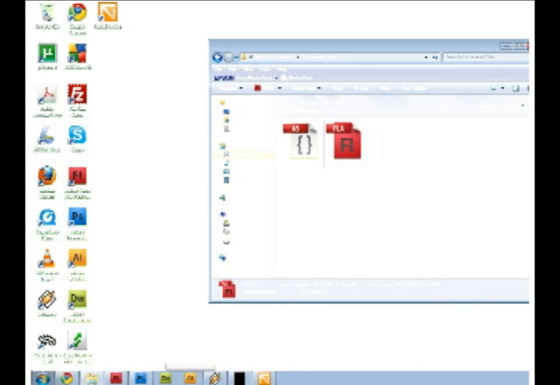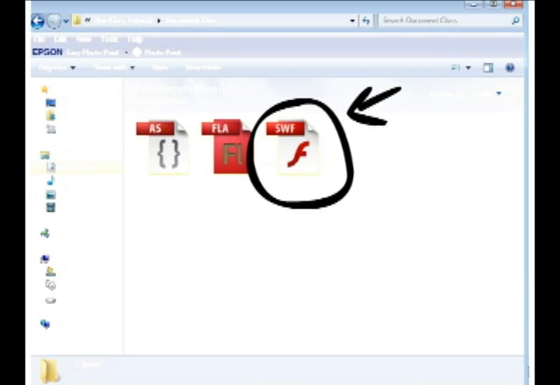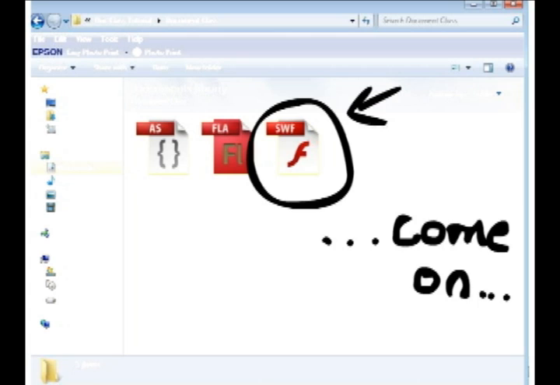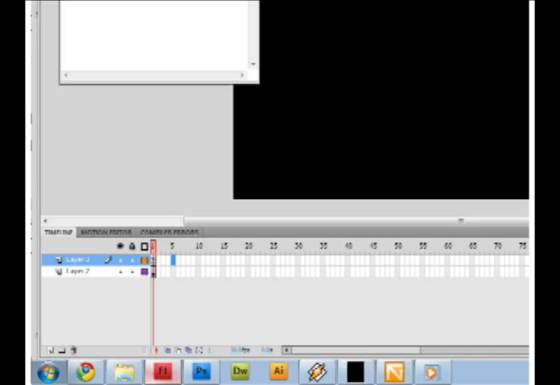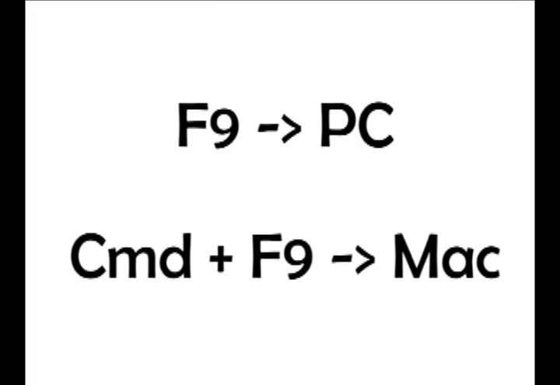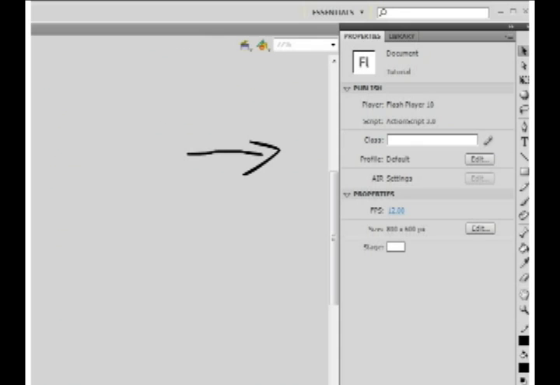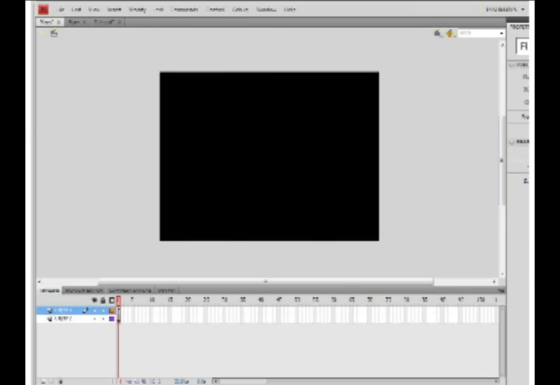What is a document class? Document class is pretty much an external ActionScript file. Instead of having your code, your ActionScript, embedded in the actual SWF file, creating it in the FLA, typing it all out in the FLA in your layers when you hit F9 or Command F9 to bring up your Actions panel, it is in an external pure ActionScript file that you call in via the class option in your Properties panel when your stage is selected.